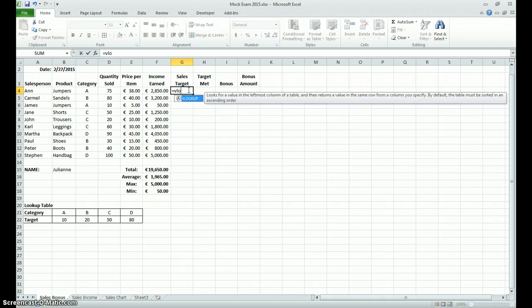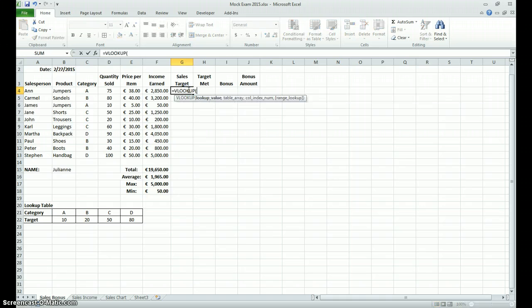Equals VLOOKUP, tab to complete it. Lookup value, what are we looking up? We are looking up, what does it say? To read the target amount. I don't know.